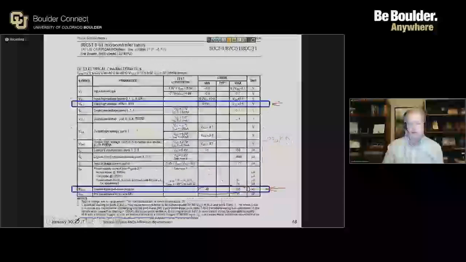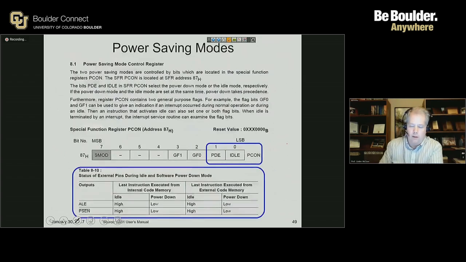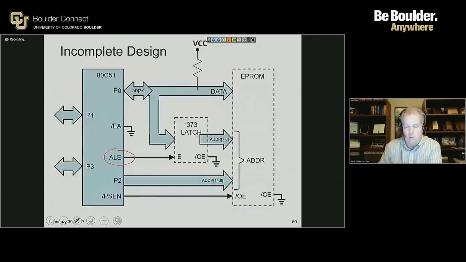Okay, let's take a look at this diagram again. I'm measuring ALE, but it stops. We learned about these 2 bits, and the question is, is there any way those 2 bits could get set? One of those 2 bits gets set when I don't have anything tied to the bus? And the answer is yes, it could. It's possible for one of those 2 bits in the PCON register to get set. How could that possibly happen? I don't even have a code storage device hooked up to my bus yet.